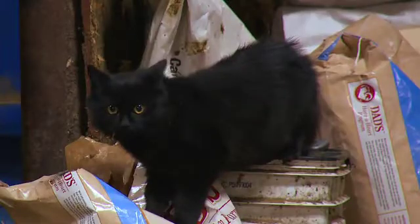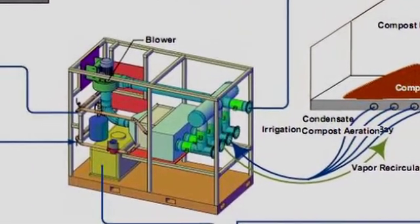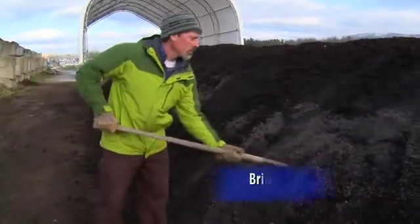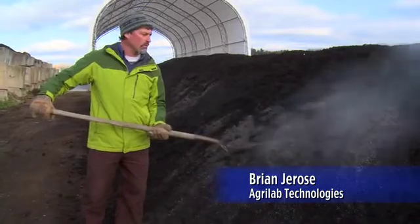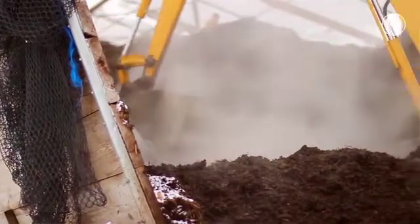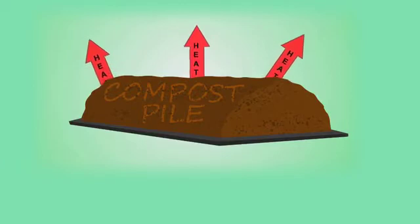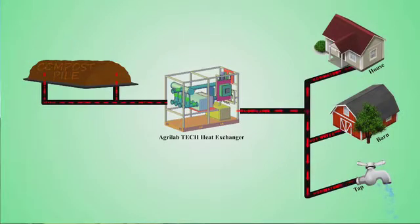You can do all of this with a compost system from AgriLab Technologies. AgriLab Technologies offers the most efficient aeration and heat recovery system to save your farm and compost site money and make better compost. Here we are at a typical compost pile, and by digging into this pile you can see how much energy is in the core through the natural decomposition process. Most compost sites use mechanical equipment — loaders or large turners — to blend materials and introduce oxygen. AgriLab Technologies uses negative aeration to draw that hot, steamy vapor into specialized heat exchangers and recover hot water as renewable thermal energy for a variety of uses on the farm.